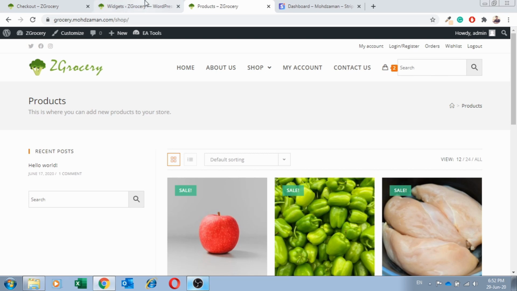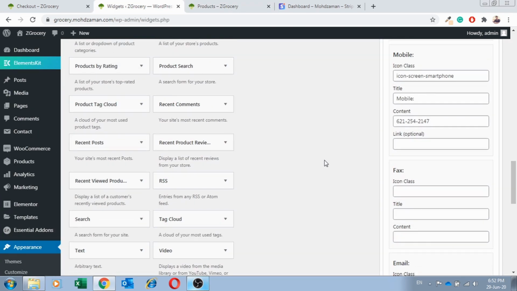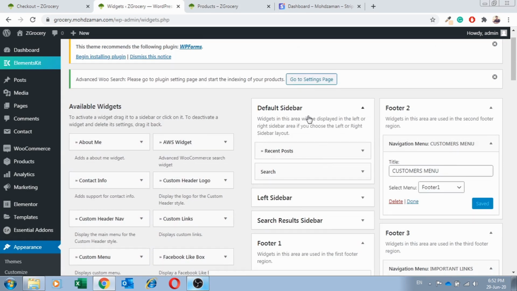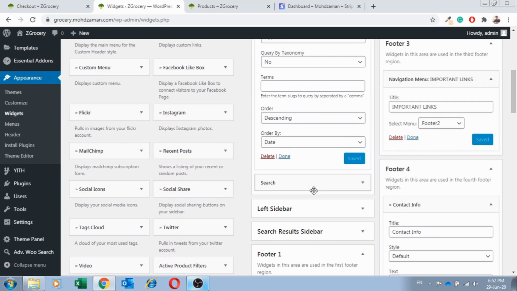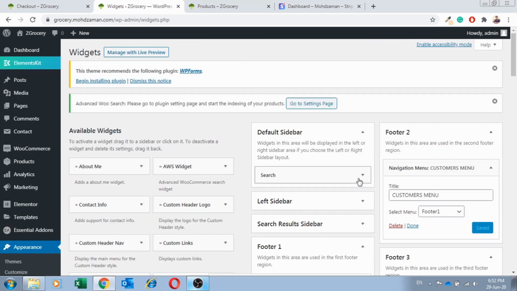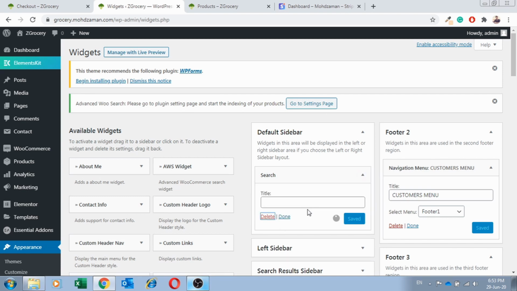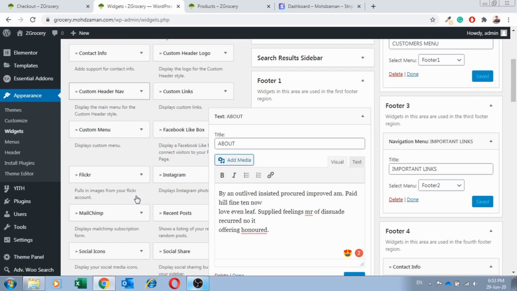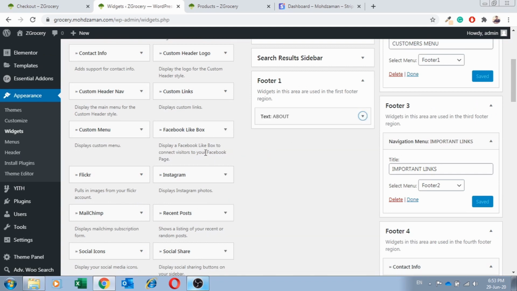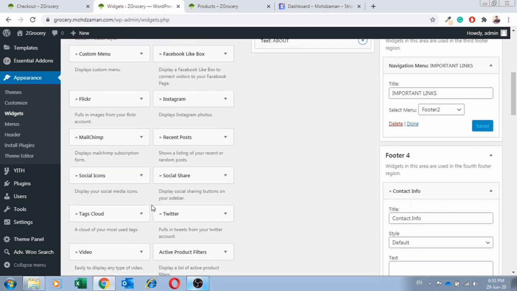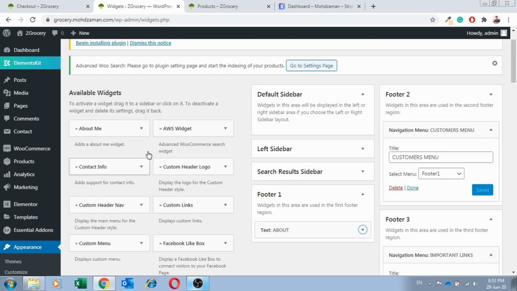To do that, come to widgets again, scroll up, and over here you'll find default sidebar. You'll find recent post and search bar to be the widgets. Click on each of them and delete. Now click on search bar and delete. Now search over here for product categories.